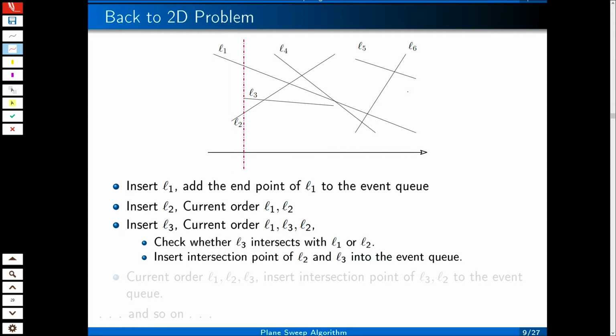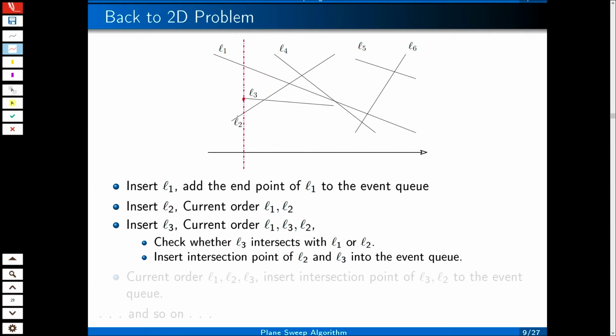What is the next event point? The left endpoint of L3. What is the ordering? L1, L3, L2. So L3 is in between L2 and L1.